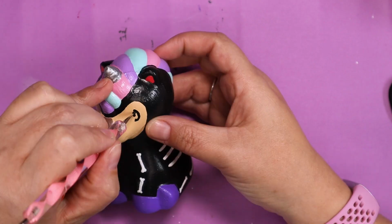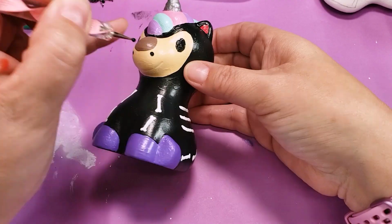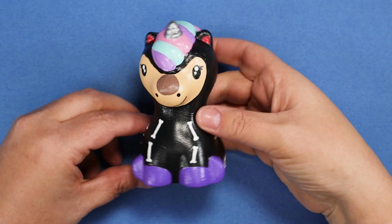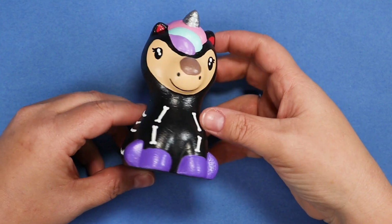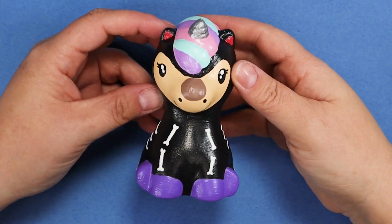Then it was time for the face. I just figured out who he looks like. Last, some little highlights in his eyes, and he's done. I have no idea if I did half of these steps correctly, but he turned out pretty cute, so I guess it worked out all right. I think I'll name him Bones.